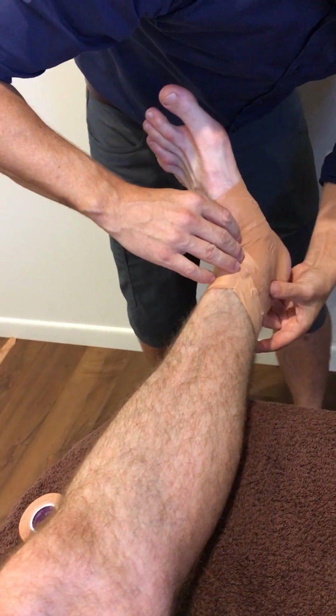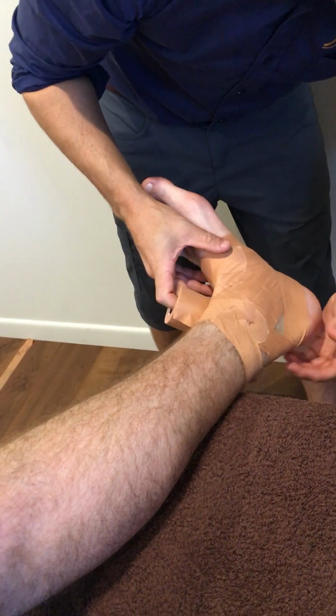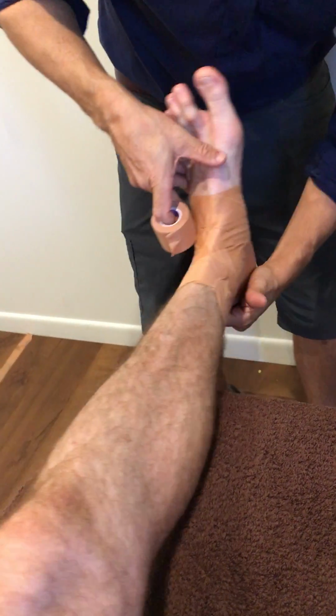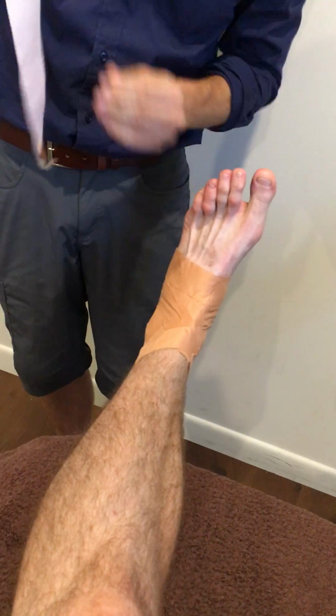You want to usually close in all the windows as well, like a little window there. The thought is that sometimes you'll get a little bit of tearing, or if somebody swells, those places will fill in. So I'll just kind of close that off.